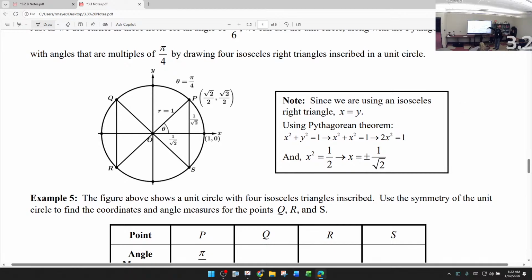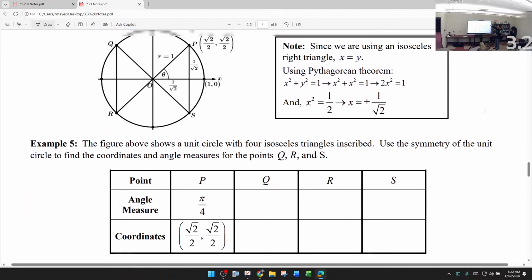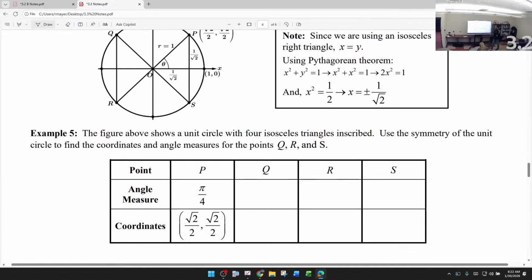Well, here's where we're talking all about the 45s. So we got a bunch of stuff over here that proves all this stuff that we've kind of already done. 1/4, 2/4, 3/4, 4/4, 5/4, 6/4, 7/4. Check your main one. You know that that's 1 pi. You know this is 2 pi. If you don't end up at 2 pi, you've done something wrong.